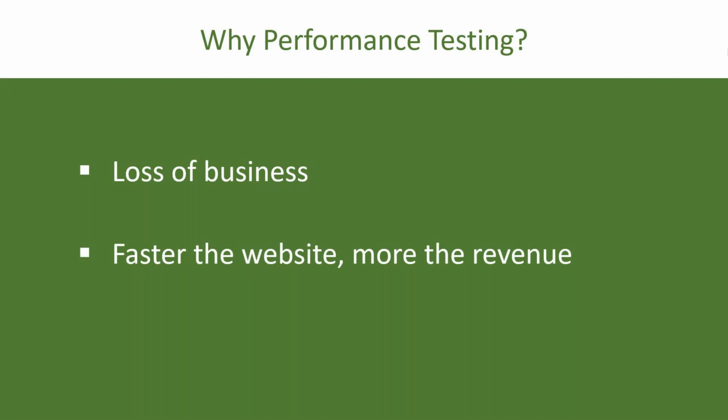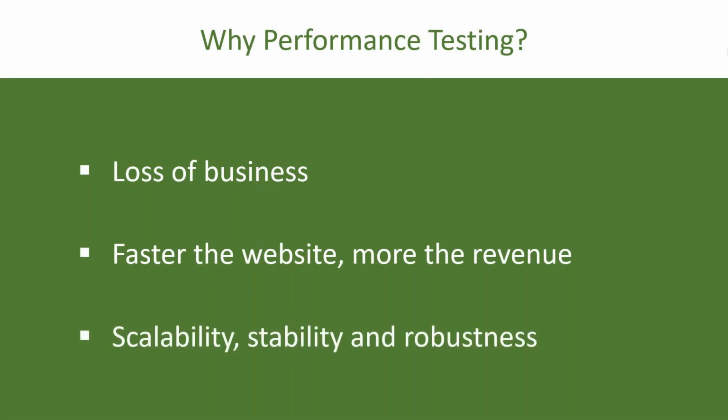Then, the faster the website, the more the revenue. It's very obvious. Whenever our user experience and performance are really good, and things are going really smoothly, of course an opportunity gets created for getting more revenue. Most importantly, the next step is scalability, stability, and robustness. Scalability: a business which can scale.